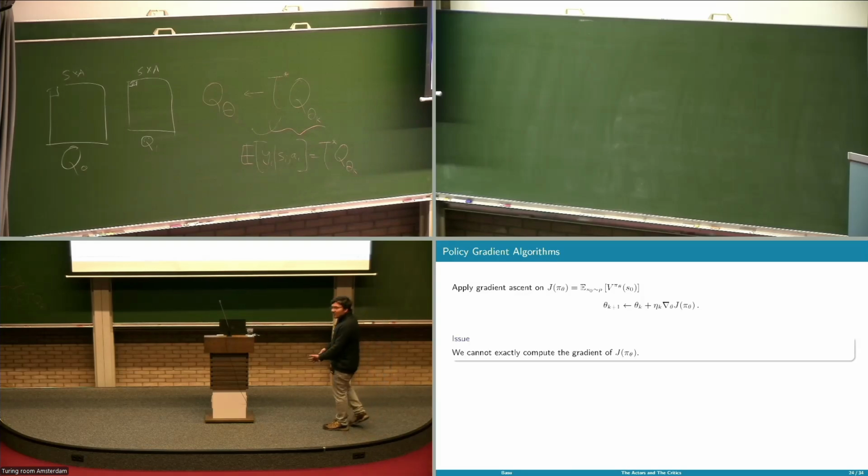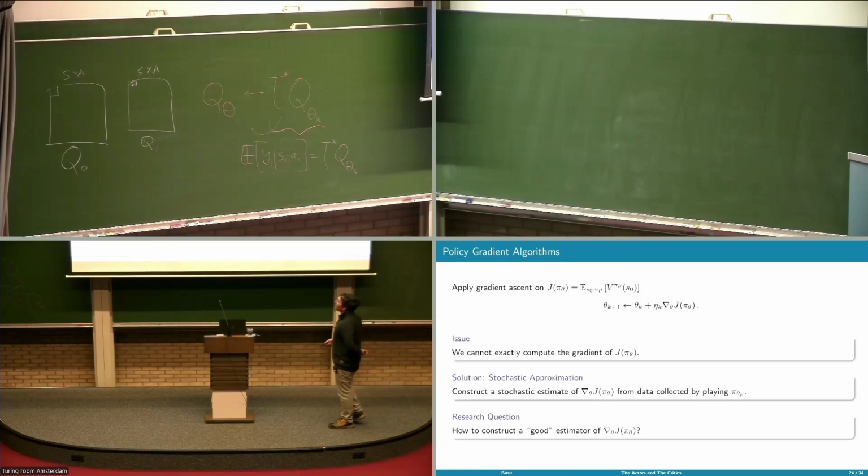But the story does not end here. That's why we have this bunch of policy gradient algorithms. And in that algorithm, what is the issue? That J of π_θ cannot be computed exactly, because this is the expected value function with expectation over the initial state distribution. It is very hard to compute that exactly. So what you need is a stochastic approximation of the gradient, right? Now the whole literature of policy gradient is how to find a good stochastic approximation of this stuff. Okay. So are we clear about the philosophy of the algorithm design, right?